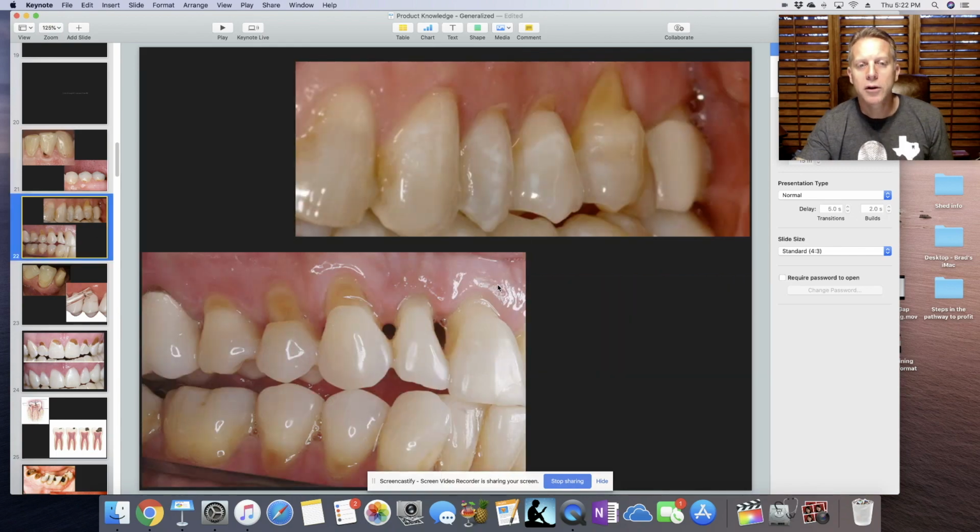But on these, it's a little bit more talking to the patient to see, is this causing them a problem right now? Now, it may cause them a problem many, many years down the road, but right now, are they getting sensitivity in that area when they drink cold water, or if they breathe in like that? If it still feels sensitive, then we might want to treat those. If they find they're getting bits of food, little bits of broccoli, getting stuck up here in these little crevices when they're eating, that could be a problem for them as well, a cosmetic hygiene problem.